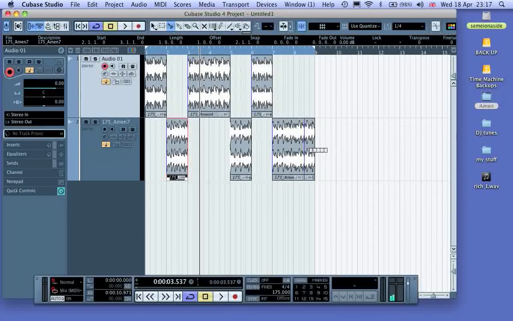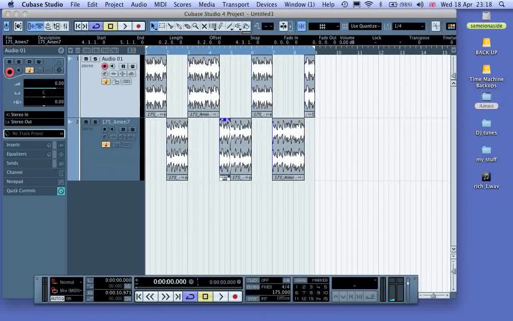So I'm going to select that area there, and that area there out of that breakbeat. I'm going to go back to my arrow tool, and swap these 2 beats over as well. So let's have a little listen to what we've got now.